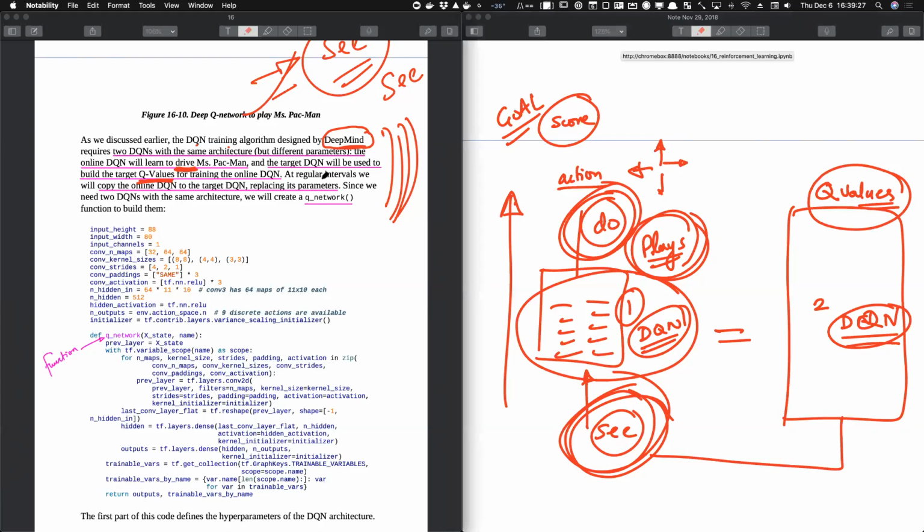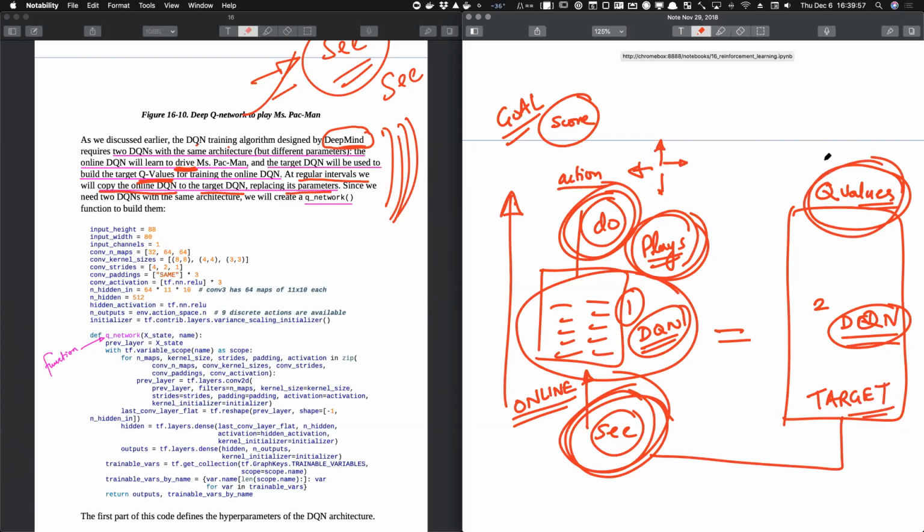And at regular intervals, we copy the online DQN to the target DQN, replacing the parameters. The online and target DQN, there are two different DQNs here. The one is called the online DQN, which is the one that is actually playing the game as it runs. And a target DQN, which is basically doing the math, calculating the Q values.